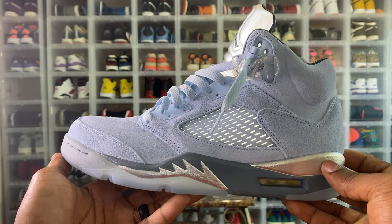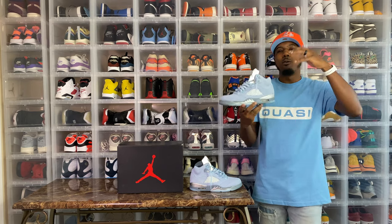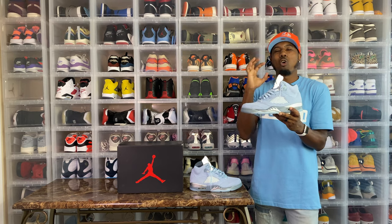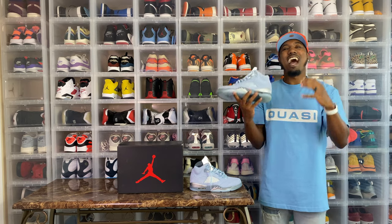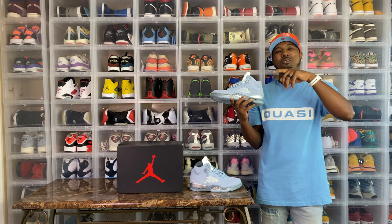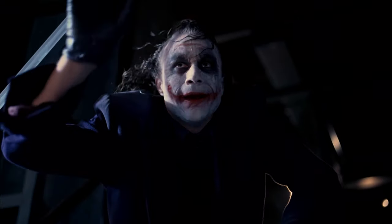These guys are crisp and clean. Super excited to have a pair of these in hand and to be able to see them. You guys see they're clean — let's get back in front of this camera for that on-feet look. Comment down below and let me know what you guys think about these after seeing them up close. With those beautiful 3M hits and the satin guts, they really put the quality into this pair. I know what y'all really came to see today, so with no further ado, let's get into this review.